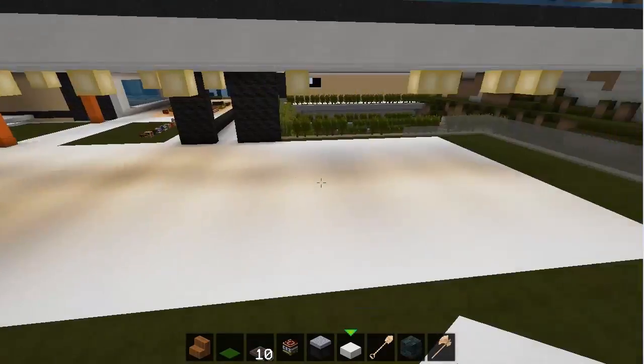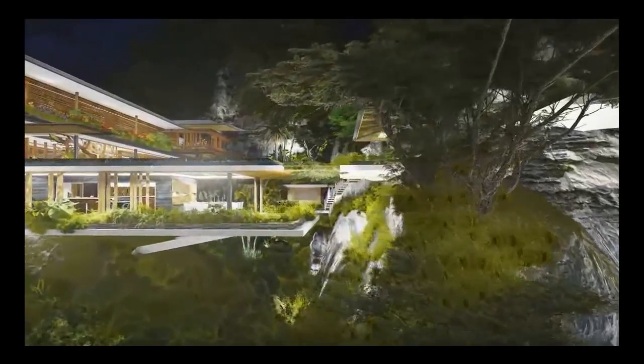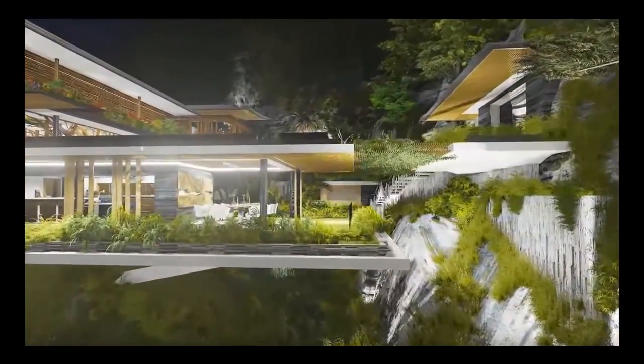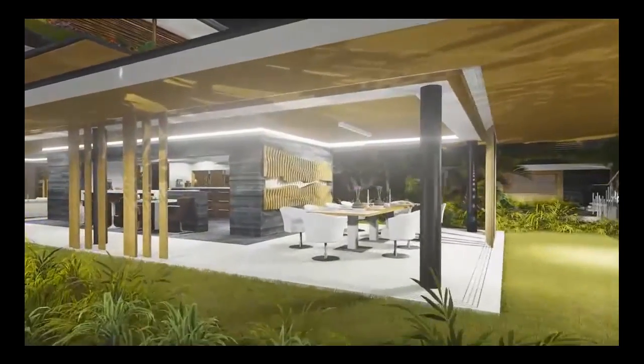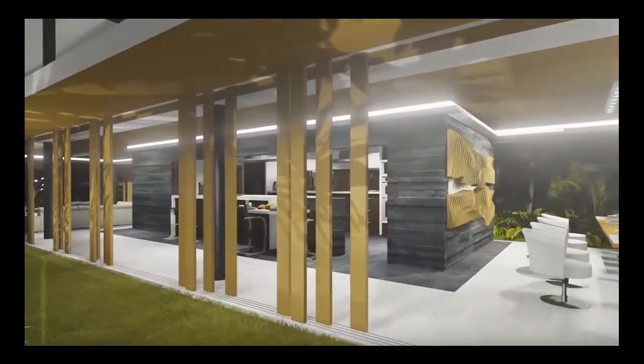So what we want to do is this bit. Let me show you this bit of video. I was going to talk about the flooding, I'll talk about the flooding in a minute. But look at this. This is the dining room here with the little white chairs. I think that looks so cool. And then the kitchen all along there.